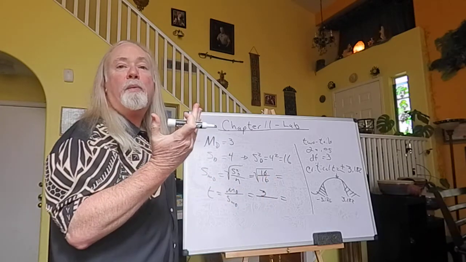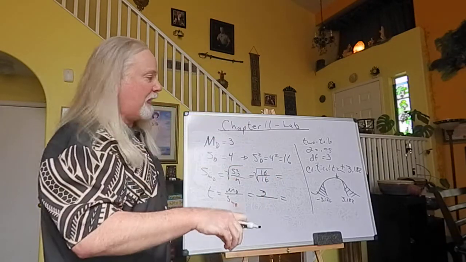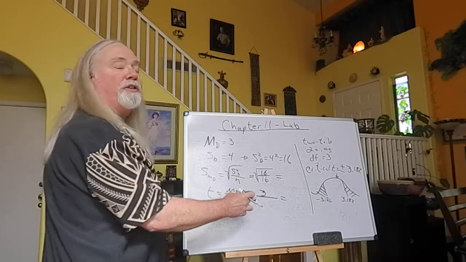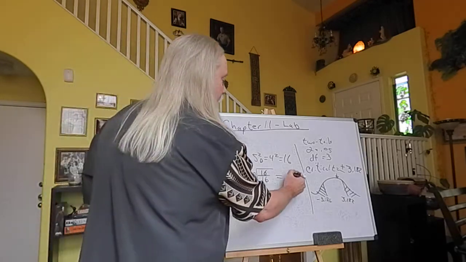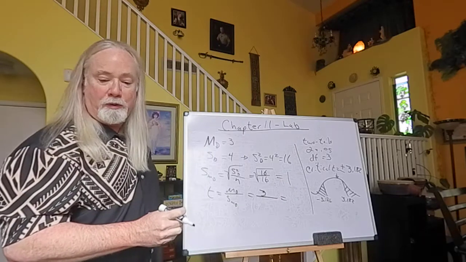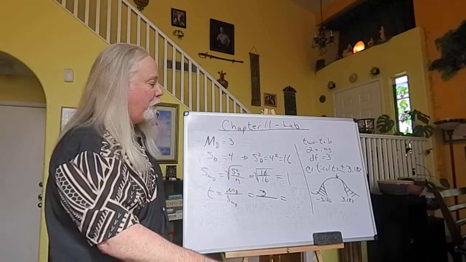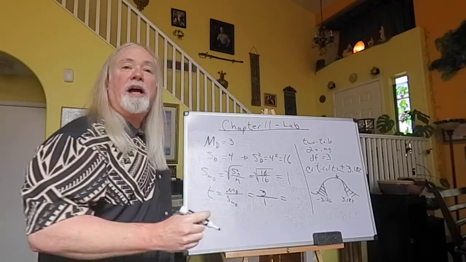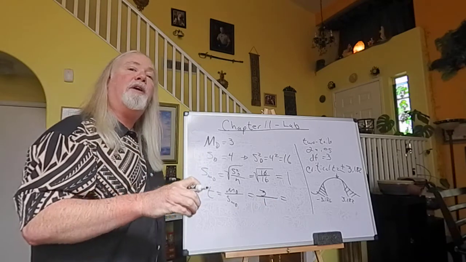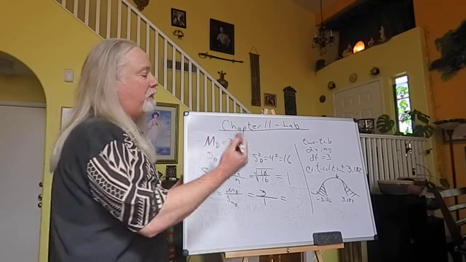Sample size goes up. What should happen to error? Should go down. So 16 divided by 16 is 1, square root. And sure enough, our error goes down to 1. We had 2 points of error. We increased the sample size. It went down to 1 point of error. Sample size goes up, error goes down. Error goes down, your t-statistic goes up.